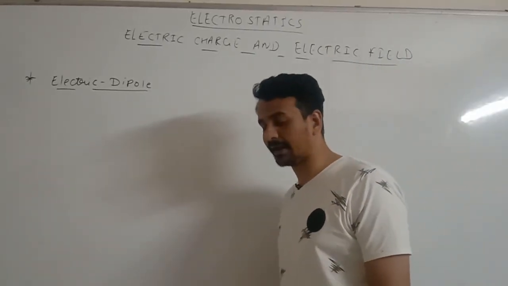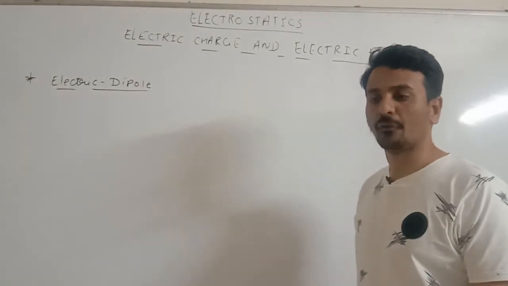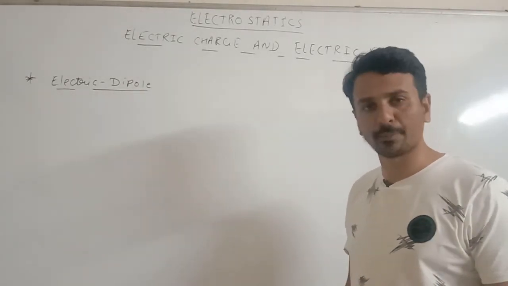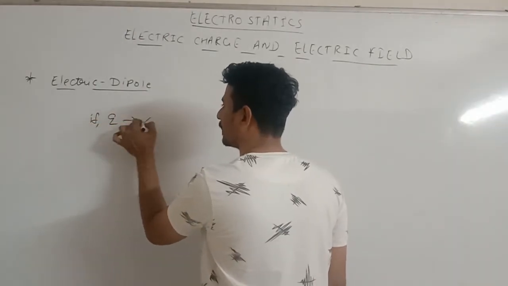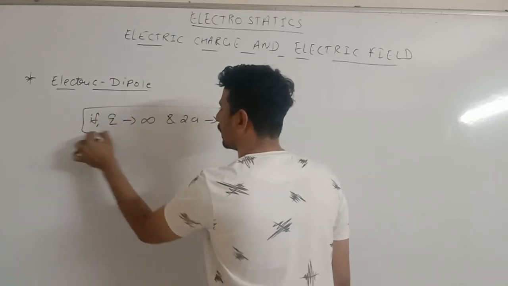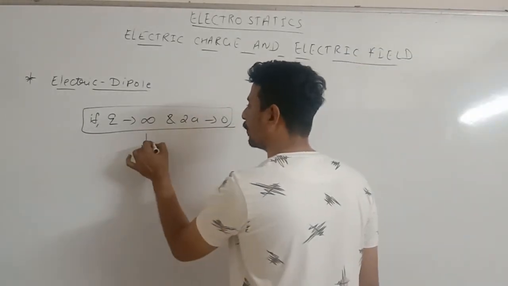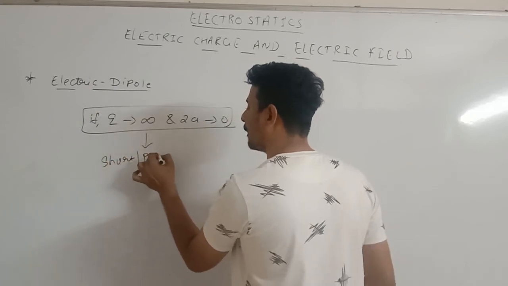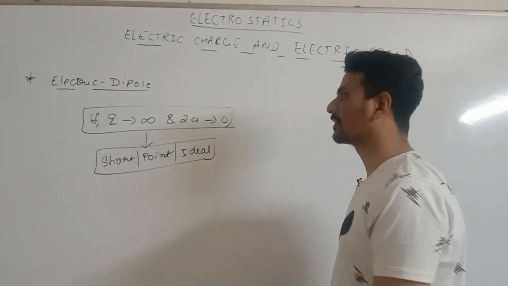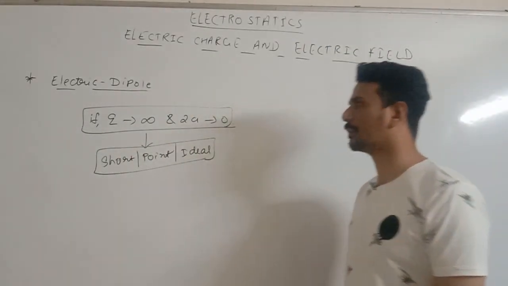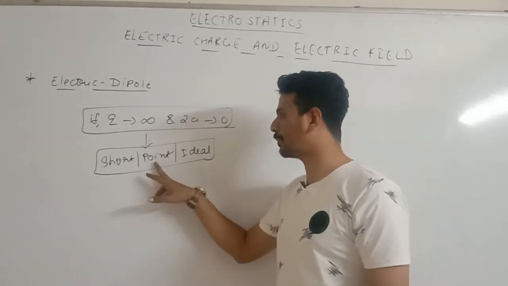Okay, and if in a given dipole, if it is mentioned that the charge on the dipole is very large and the distance between two charges is very less, then such a kind of dipole is known as point dipole, ideal dipole, or short dipole. A perfect definition is if Q tends to infinite and 2A tends to 0, right? If charge on the dipole is increased too much and if the distance between two charges decreased so much, then this kind of dipole is known as short dipole, point dipole, or ideal dipole. These are all the different kinds of names given to the dipole. There also exists a physical dipole, but that is not included in your syllabus. The more discussion about physical dipole we will not have. But if Q tends to infinite and 2A tends to 0, then the dipole is termed as short dipole, point dipole, or ideal dipole.